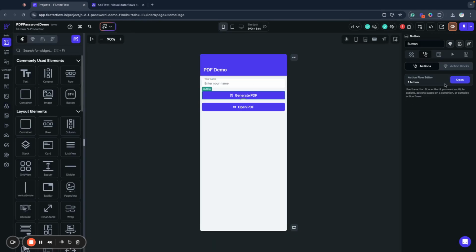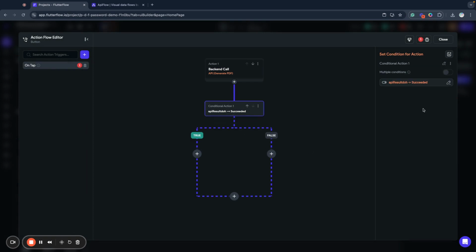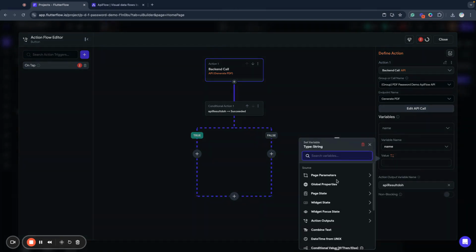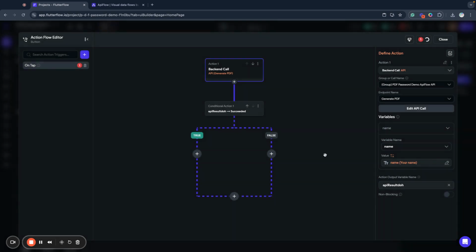So now when we click this button and we call our API call, we will have it parsed to the required data type. And we want to set name to widget state. I have a name field on my page, and here we will call it API PDF result.